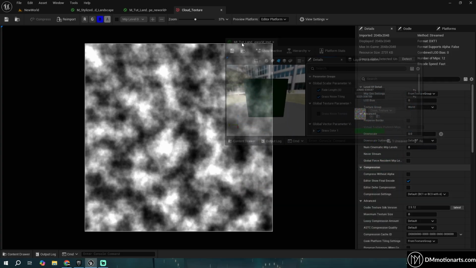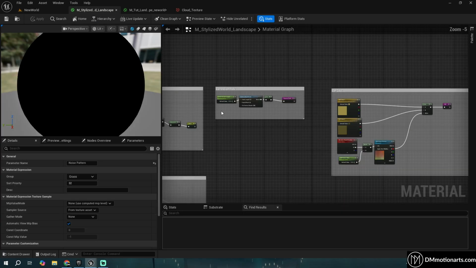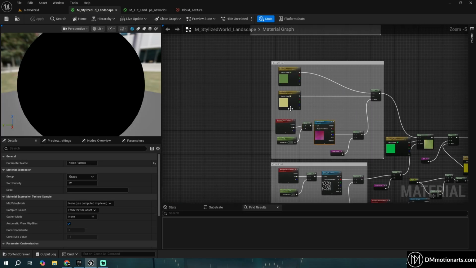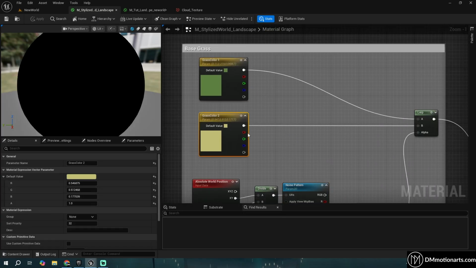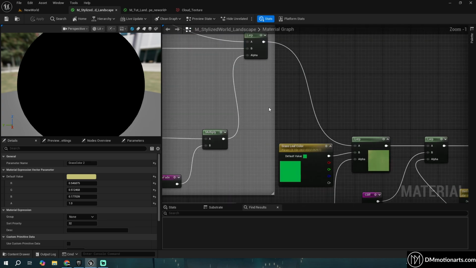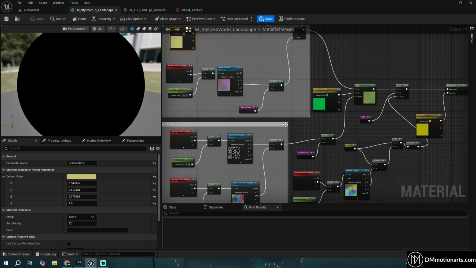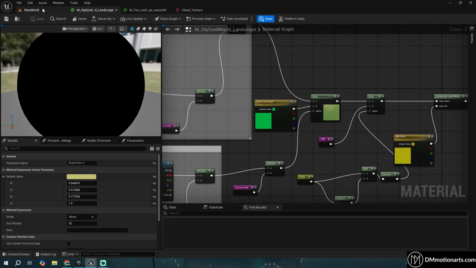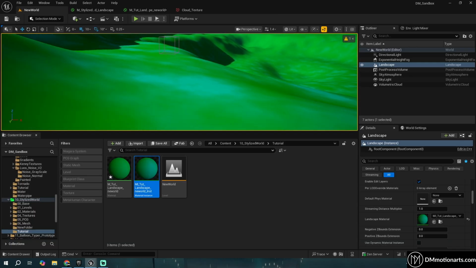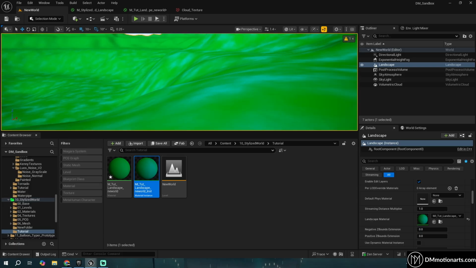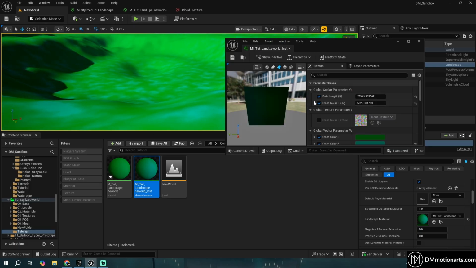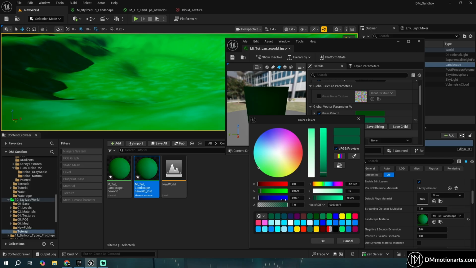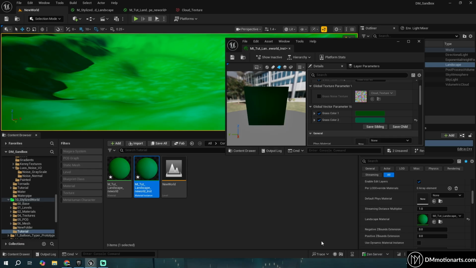Okay, so if you check my other material, which is this one, I have used 2 different colors around here. And then I'm also using one extra grass leaf color and some more stuff to add more details. Basically you keep on stacking on top of each other. Okay, so this is how it's looking currently. I don't know why I have to click OK to change it, because previously it was working without that, but I have to press OK right now to change the color.